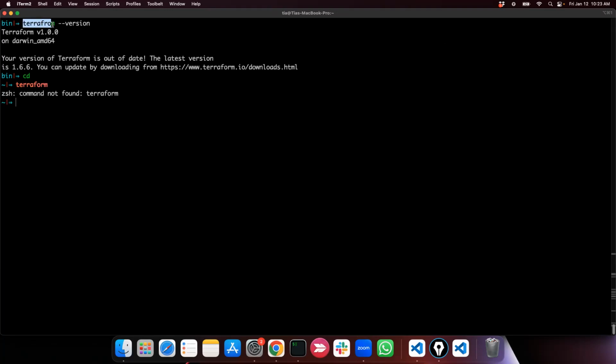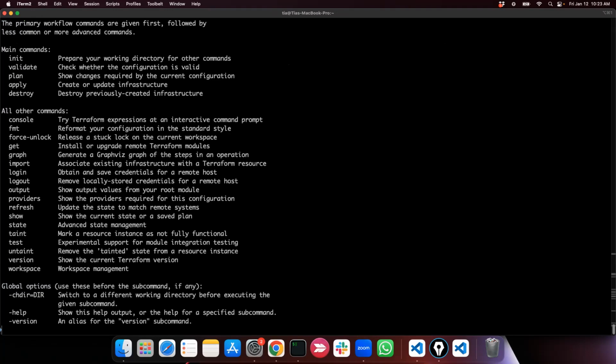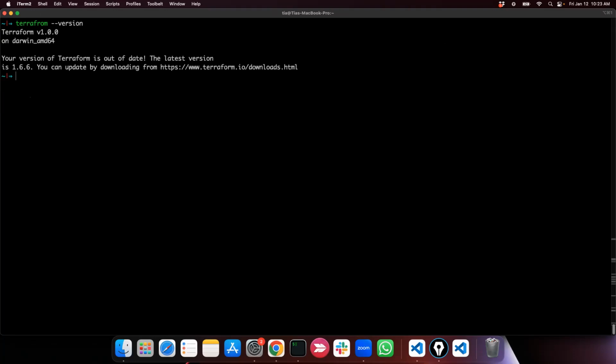Let me copy here and paste terraform. Yeah, there is nothing wrong, and we can say dash version, and it's going to work. That was just a typo, and I figured out that I was just making a little mistake here. I was typing terraform not how it's supposed to be, right?